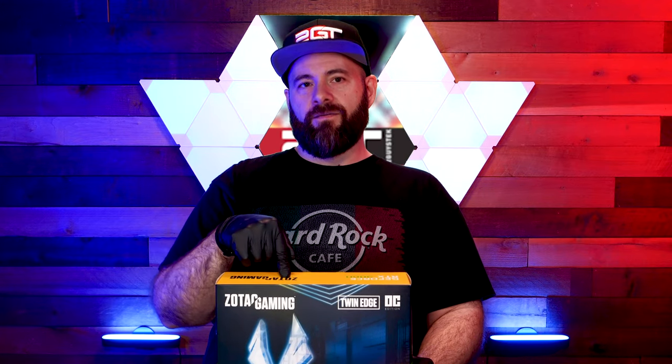This card has plenty of power and performance to play all your Fortnites and Call of Duties all day long — it's a good value card. For power, we're going to use a Cooler Master MWE 550-watt power supply — plenty of power to run all of this, plus a little extra budget for future upgrades. Good price point, good power supply. And there's also a case on the ground that we'll talk about when we build the PC — just a nice all-around value case.